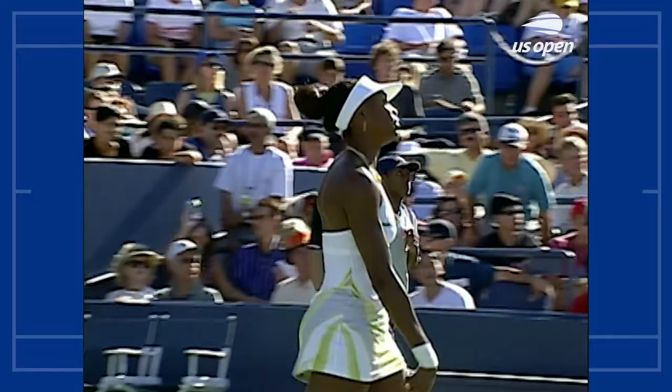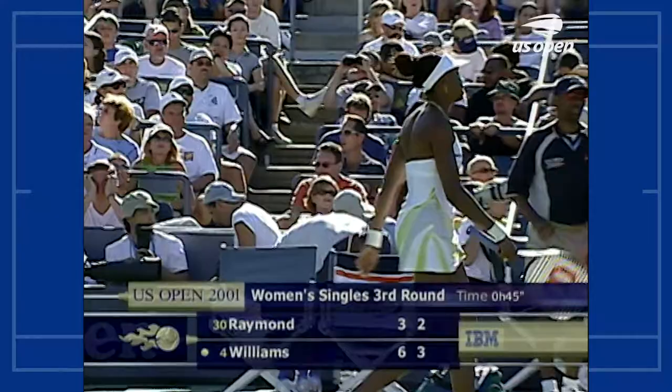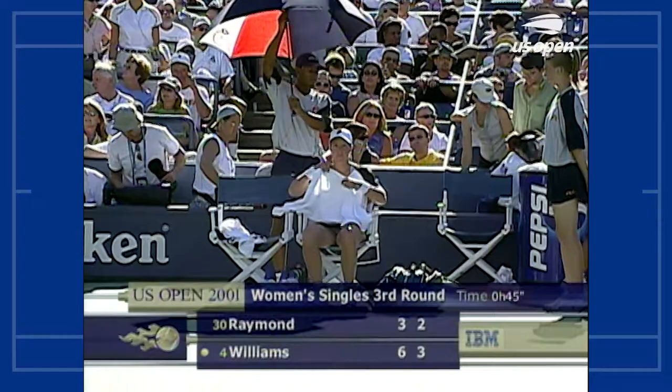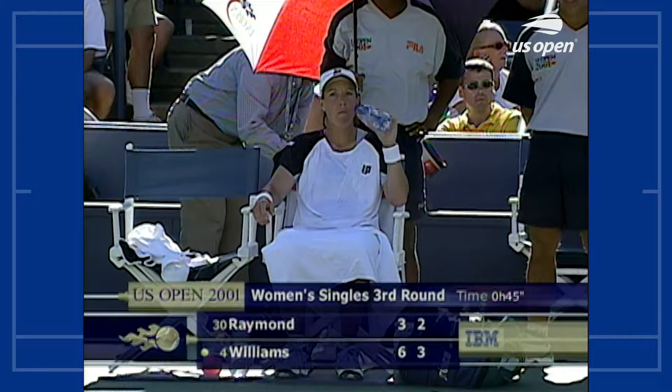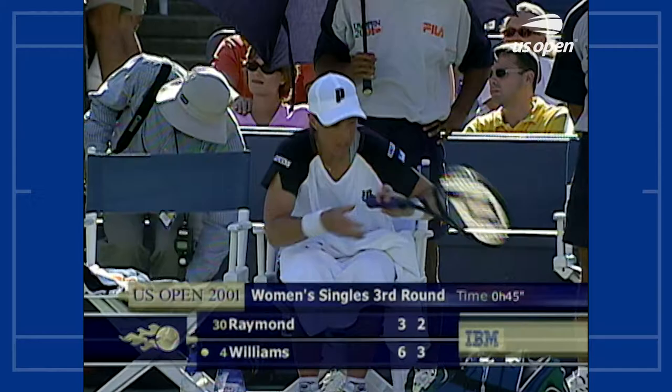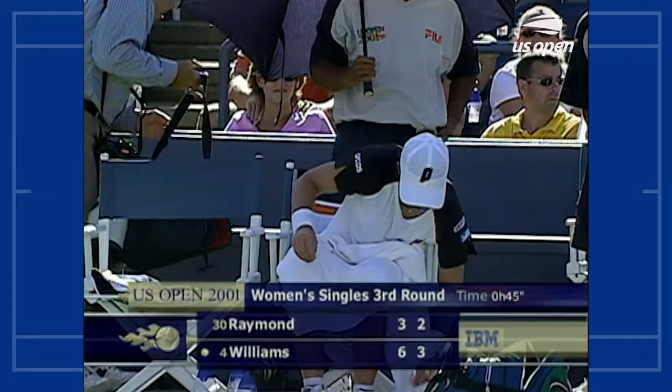Lisa Raymond broke the previous game and returns the favor by giving Venus Williams a 3-2 lead. See, Raymond chucked her racket into her bag at that point. She knew it. It's 2-all, 30-all. She has a chance to play some good points and go ahead, and is just upset with herself. And there is this pressure that Venus Williams' pace puts on you. This match reminisces of a car race between someone such as Raymond, who's got a pretty good Honda or Toyota, but Venus has at least one, if not two, higher gears that she can reach.